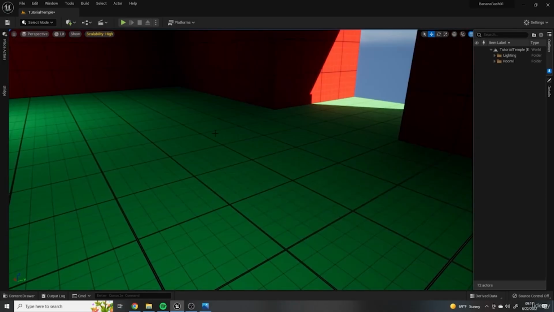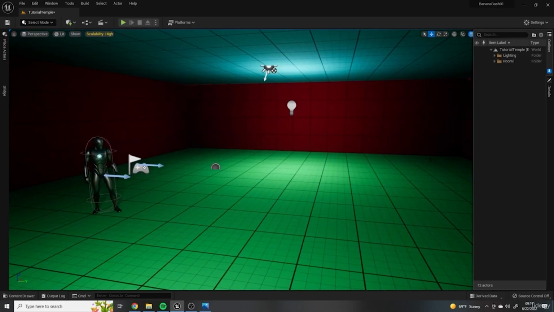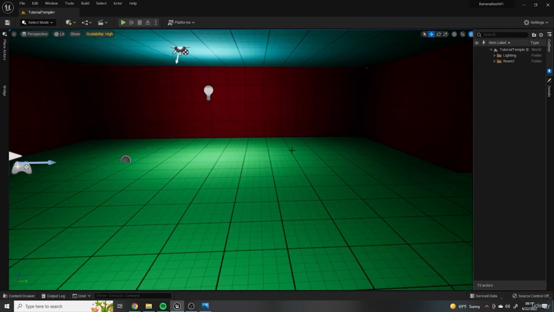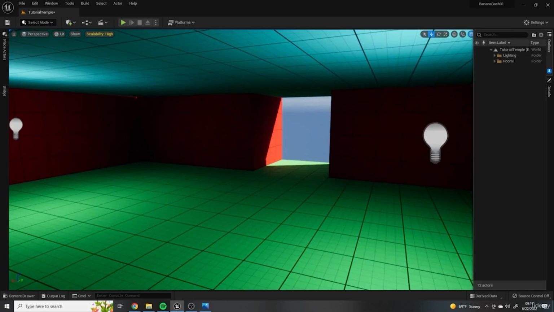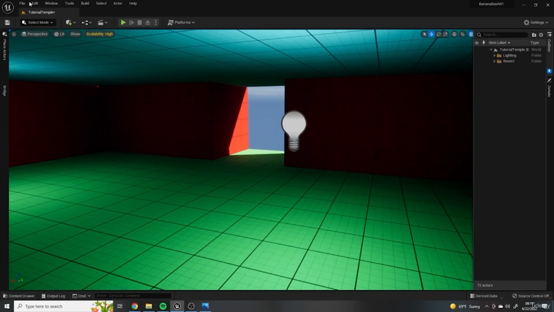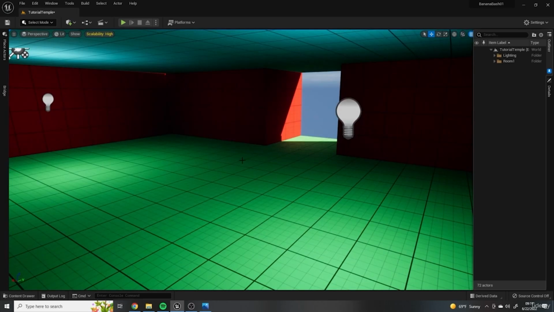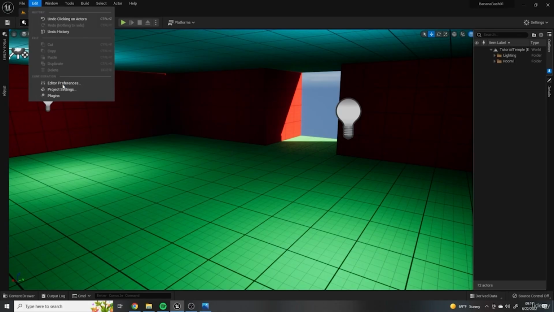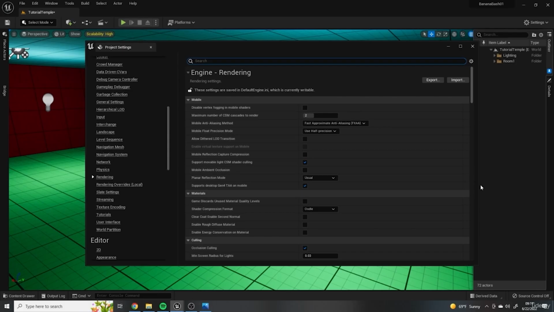Go to Project Settings, then scroll down to the Rendering section. Find Global Illumination and look for the setting called Dynamic Global Illumination Method. Set it to Lumen, that's what we want. Just to show the difference, I'll set this to None. I'll move the settings window aside so you can still see the scene clearly in the background. Now watch what happens when Lumen is turned off. This is the older, legacy Unreal lighting system. As you can see, the lighting and shadows don't look as clean or as natural as they did with Lumen.